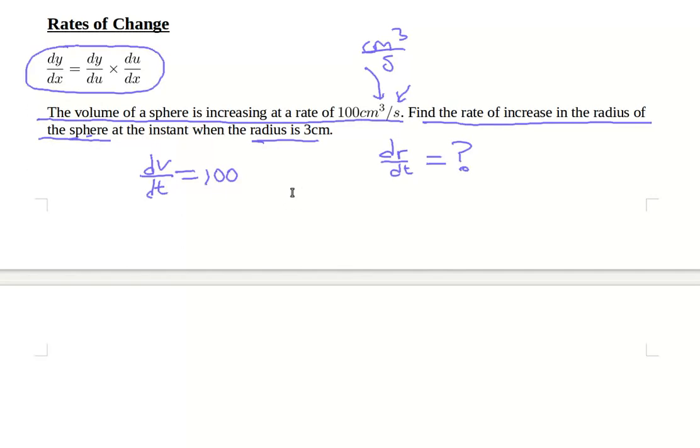Well, it's a sphere, so we know the volume of a sphere. Volume of a sphere is 4/3 pi r cubed. Now, on the face of it, that might not be very useful. But let's try and set up a chain rule relationship. We want dr by dt, so let's write down that. dr by dt is going to equal something multiplied by something, and we need a dt in there. We also obviously are going to use this bit of information, so I hope you don't mind me writing down dV by dt.